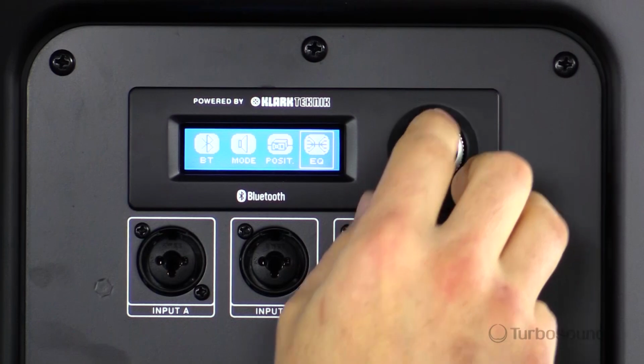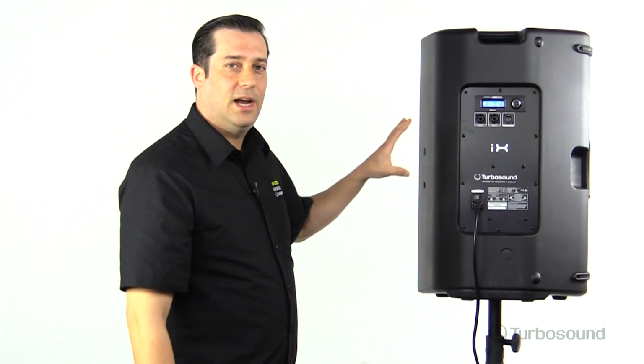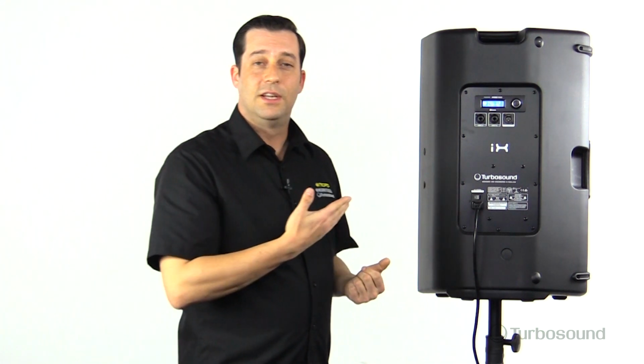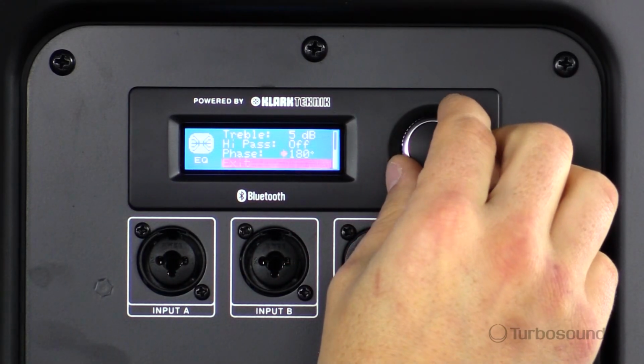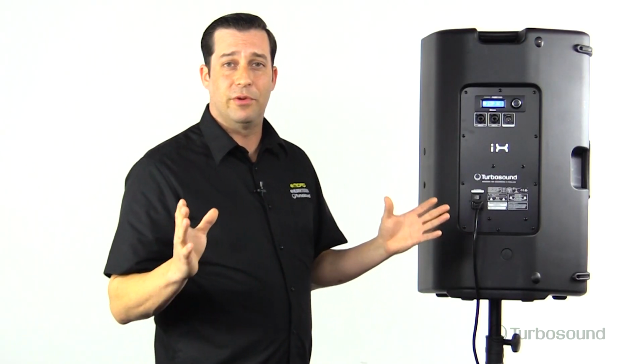So EQ is going to give you a bass and treble adjustment. So the iX15 also has a high pass adjustment that you can set to either 80 or 120 Hertz. Now this is great to utilize when you're using this speaker with a sub. Right below the high pass setting here, we have a phase adjustment. So if you have any time alignment issues, you can go ahead and switch that and it takes care of it for you right there.